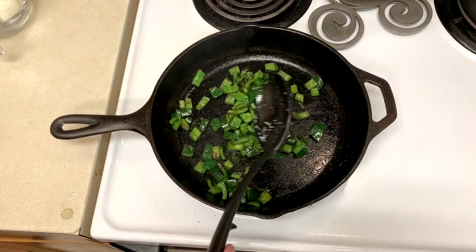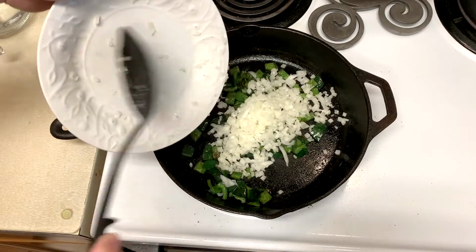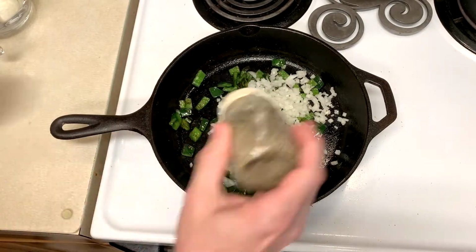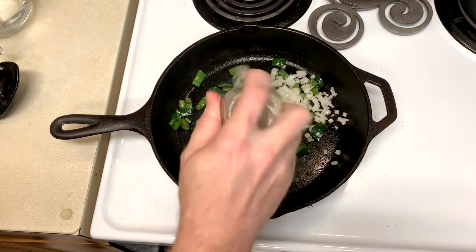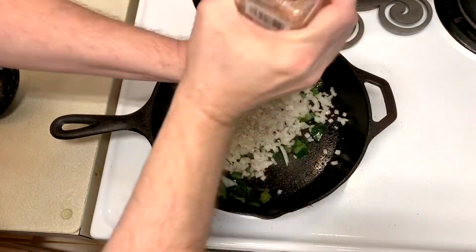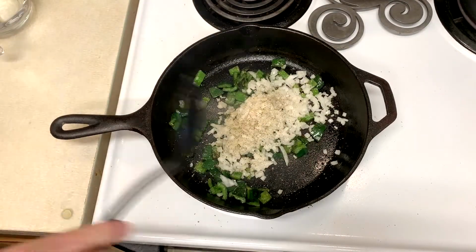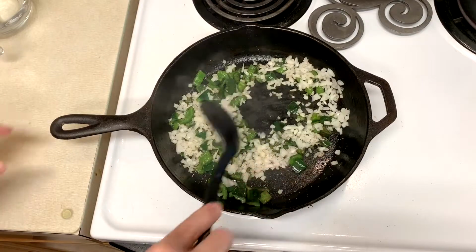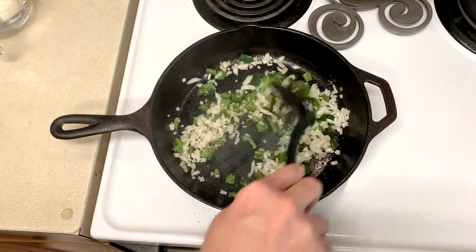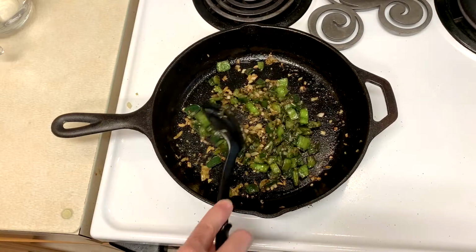Then you're going to take the onion, drop that in there, and then you want to season the onion just a little bit also. So I add a little bit more pepper and a little bit more sea salt. And then you're going to stir that all around. And you're going to do that for about 4 to 5 minutes, just until the onion starts to get brown and soft, kind of like this.